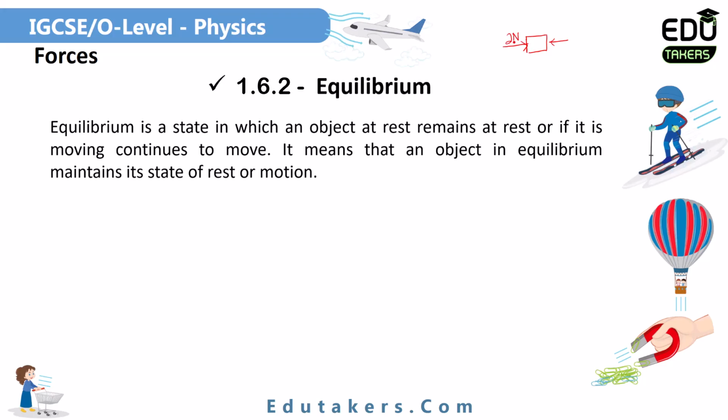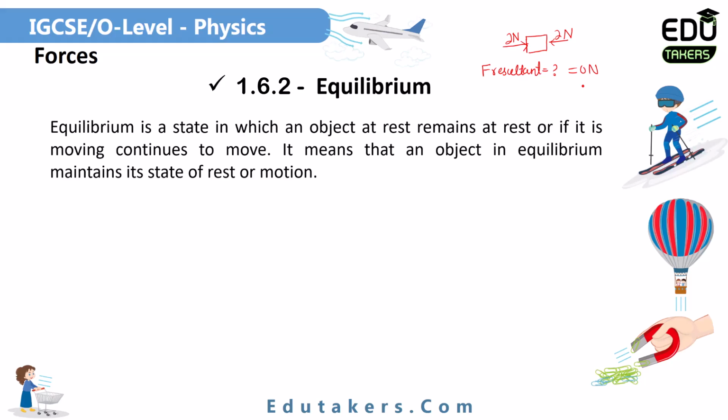If I consider here is an object and two forces are acting on this object. One is 2 Newton towards right and the other is 2 Newtons towards left. You have to find out the resultant of these forces. What is the answer? Of course, it would be equal to 0 Newton, because one force is acting towards right and the other towards left. Both have equal magnitude but opposite direction. They will cancel each other and the total force is equal to 0 Newton.